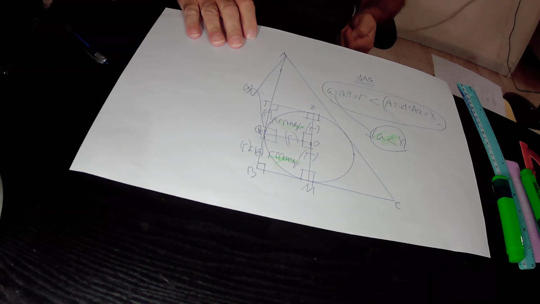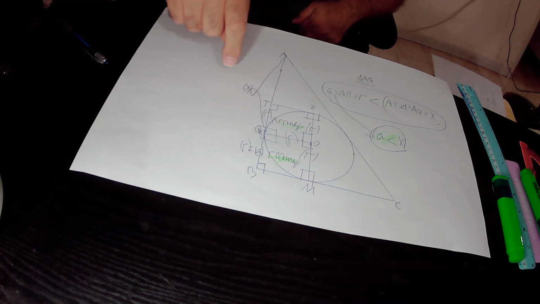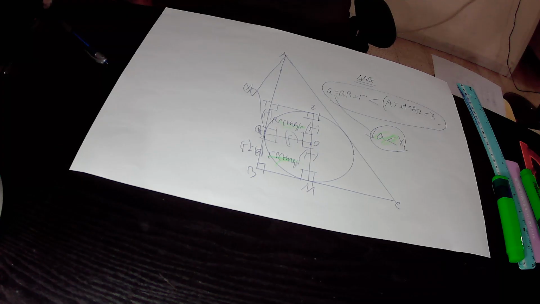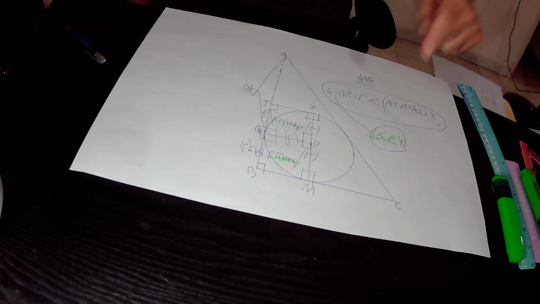In the next step, we did a construction. From side AB, we draw a tangent to the circle at point Z. We define the touching point of the tangent at point Z with AB. This point is point T. Again, TZ is the tangent to the circle at point Z according to our construction.